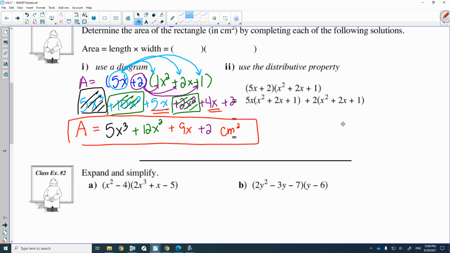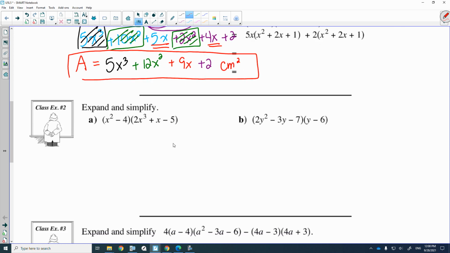Okay, so let's do 2 more for practice. I'm going to do this one. I'll get you guys to do that one, and then I'll call different people. For this one, let's put in our invisible ones. So put in a 1 there and a 1 here. Circle the first term of the first bracket and get that put in here. 1x squared times 2x cubed is going to be 2x. Do you know how many x's there would be? There's 5. Good. The other class said there'd be 6 x's, right? You add the exponents. So there'd be 5 x's.